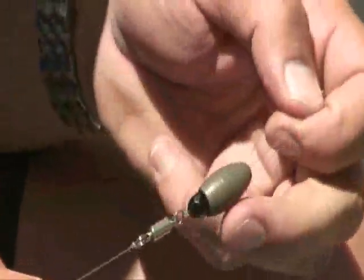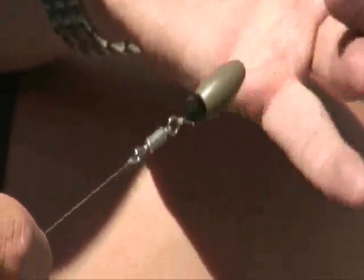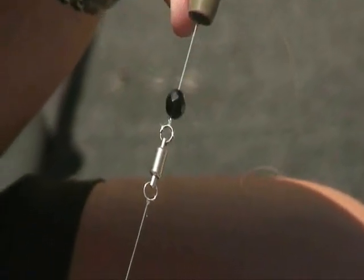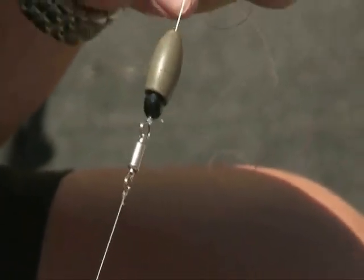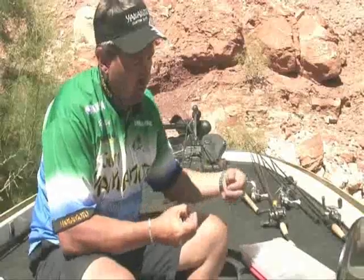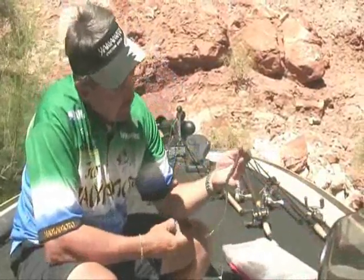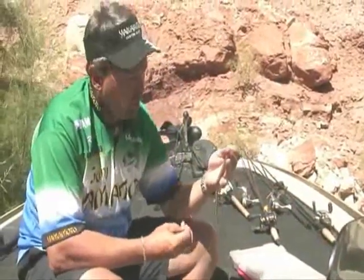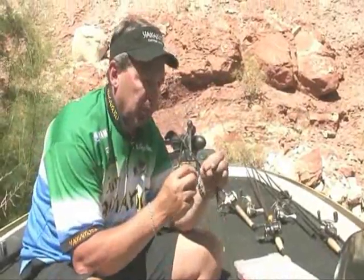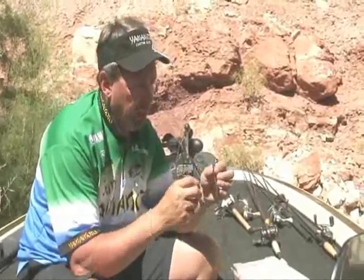Okay, so your Carolina rig is really good. Let your weight slide up and down the line freely. The bead helps protect that knot from the weight, because that's a heavy weight banging on that knot, and then you won't be breaking off your leader. Okay, and then for this Carolina rig, we're just going to use a giant 10-inch Yamamoto cut tail worm. We've got a 5/0 Gamakatsu EWG hook, light wire, red.